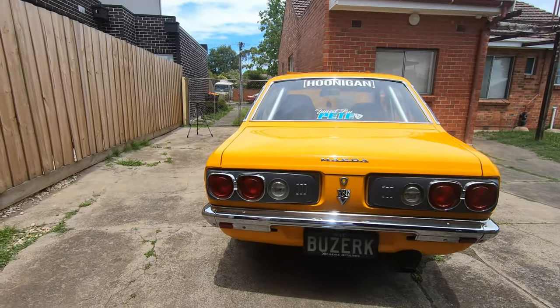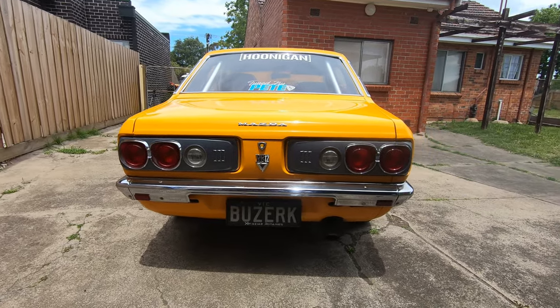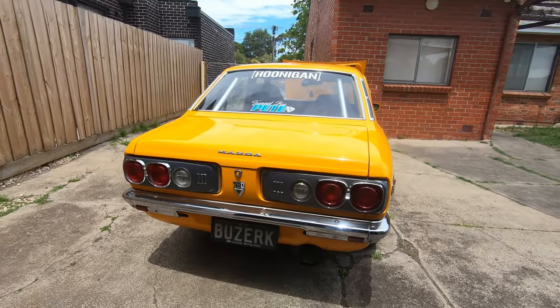You know, when you have a car for so long, you get bored. You got to sort of change a few things. So thank God for eBay.